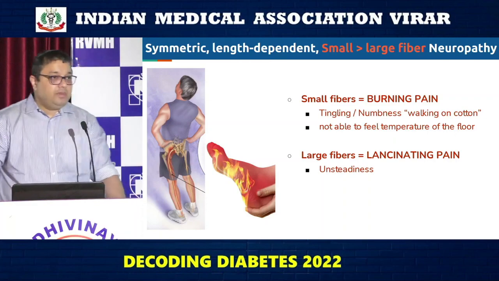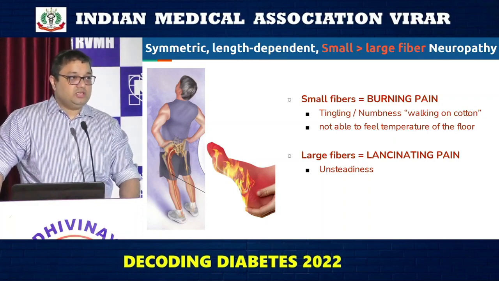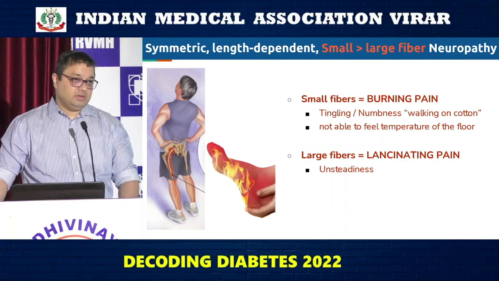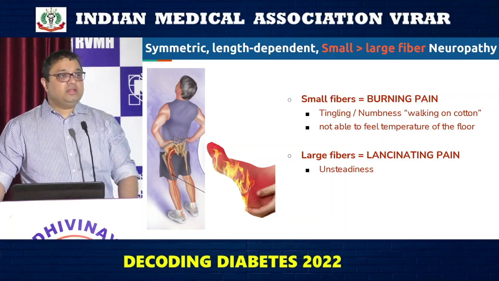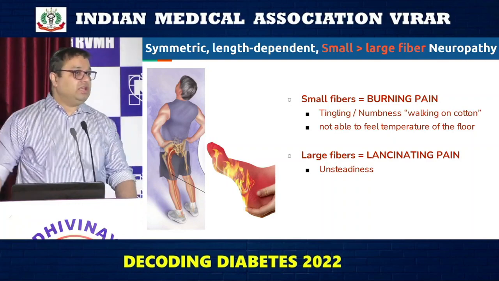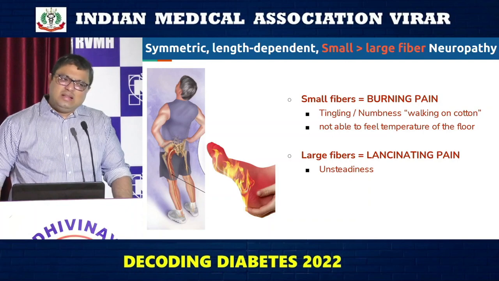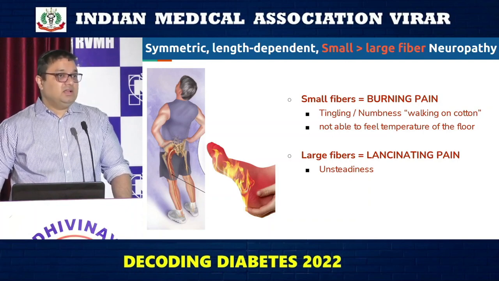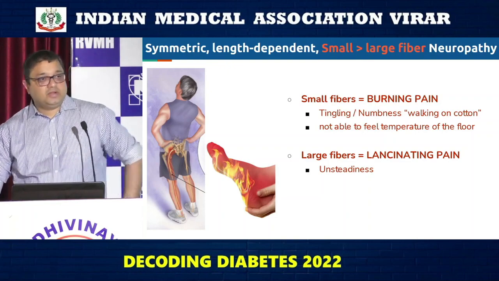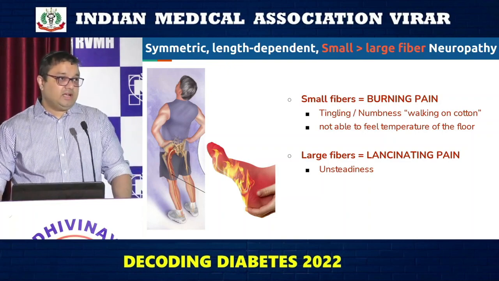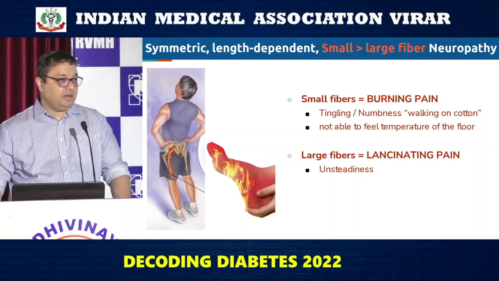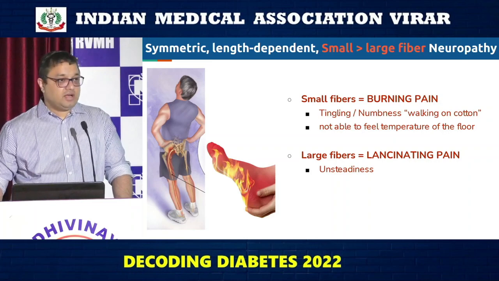So what kind of pain do these fibers produce? It's very important. The patient will come back and tell you, I have burning pain in my limbs. So that's small fiber pain. On the other hand, if the patient says, I have this shooting pain, it goes down like a shooting sensation and then stops, that is not small fiber pain. That is large fiber pain. Classically, the etiology that produces that kind of pain is compression of the nerves in the back. So when you get lancinating pain, almost like a stabbing kind of pain, shooting down kind of pain, that is much more likely to be a large fiber kind of pain.